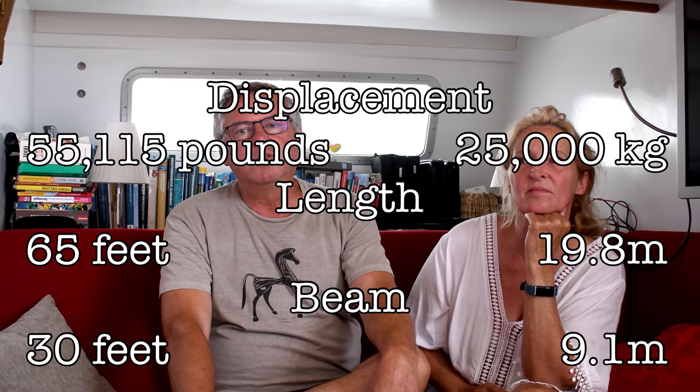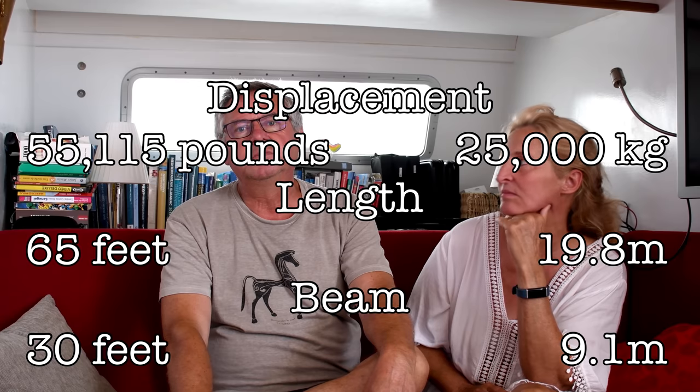Displacement we didn't mention yet. The displacement here, unloaded, is maybe 25 tons. That comes from the sheer size, because 65 feet is not small. But I've seen that other catamarans this size built from aluminum weigh around 40 tons. Well, actually, I built the boat in 6 years, which is a relatively short time for this size of a project. The typical building times are much longer.